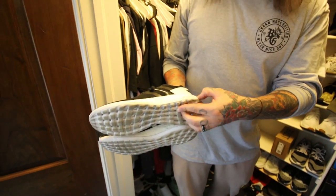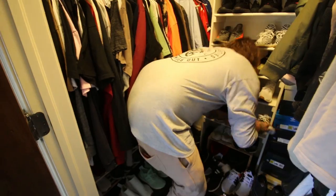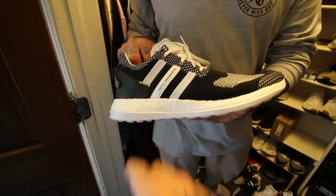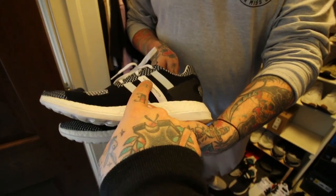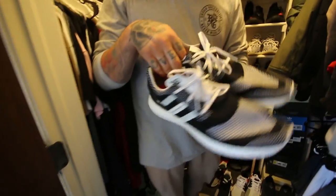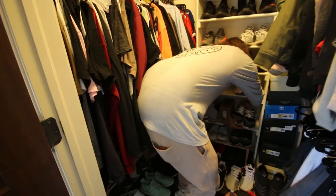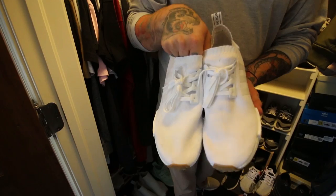What's that, cool too? Two-tone speckle soul. Fake Y3. These are whites? No, yeah, they ain't fake. But you had the... Yeah, this is what was wrong with them. Defective pair, not fake. ZG. Slipped in a soul too. Slightly defective, but saved you like $1,000. At least they ain't fake.